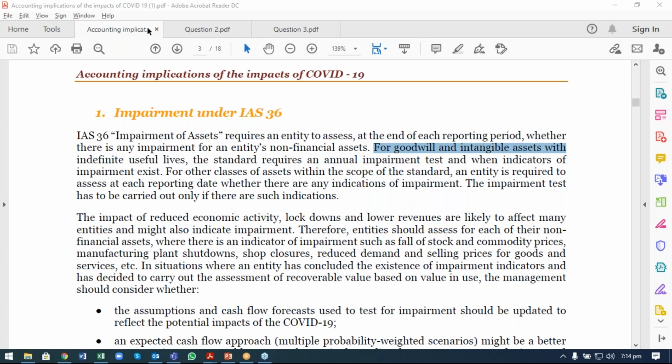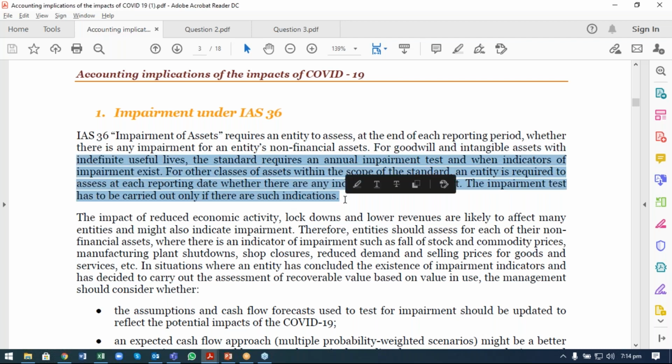I hope it gives you a better idea about it, but if you have any confusion, let me know. I'll be discussing it if we get time, but I'm quite sure this type of question could be tested either in the current issue section or the ethical issue section. So either in Section A, Question 2, or Section B, Question 1. So that's something the examiner can test, this COVID-19 situation, within the exam. But that's not 100% sure. It depends upon how the examiner is going to test such a situation within the exam.